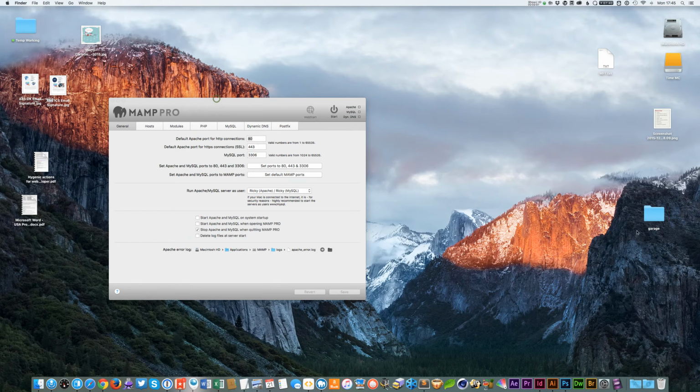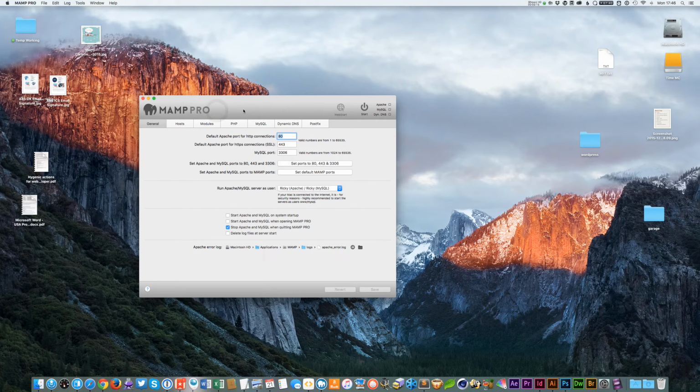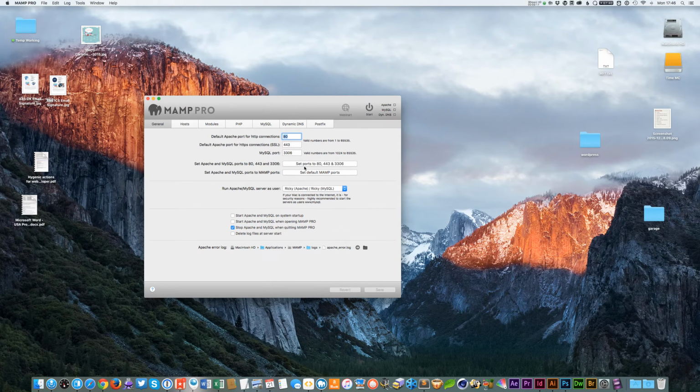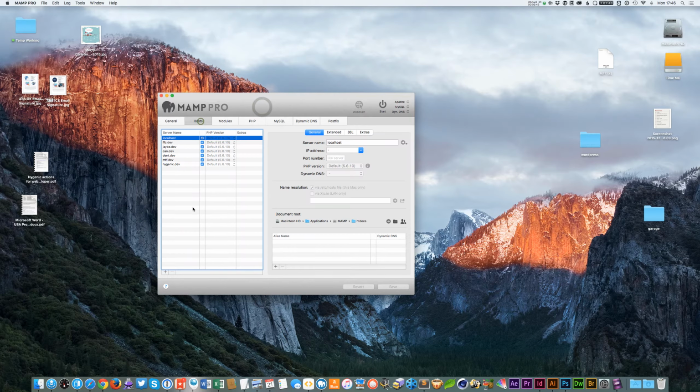So we'll just get WordPress. It's just in my downloads. That's just as it comes. Now I've started MAMP Pro, and the only thing that you need to do with MAMP Pro is just make sure it's set to use the default. This option here, set ports to 80 and 443, and the reason why you do that is so you can run on localhost without having to have a port in the URL. It's quite hard to explain actually. There's no point going into it. Just set it to that and it makes life a lot easier.